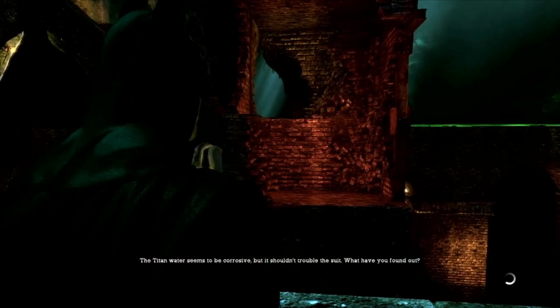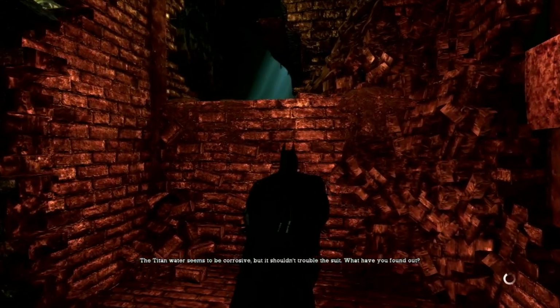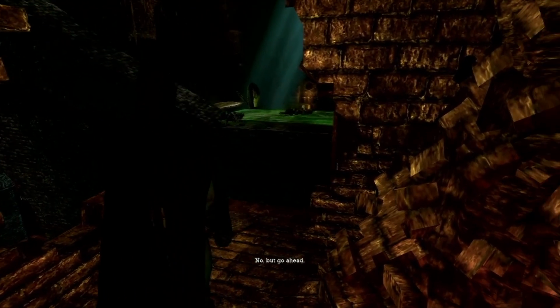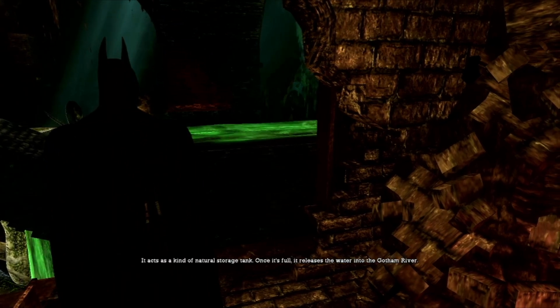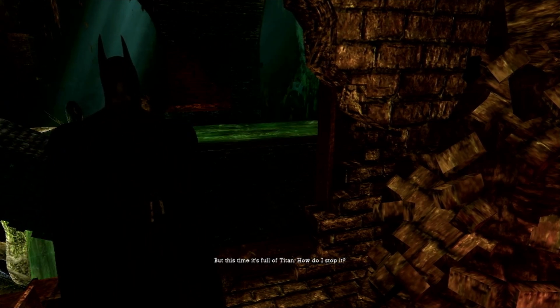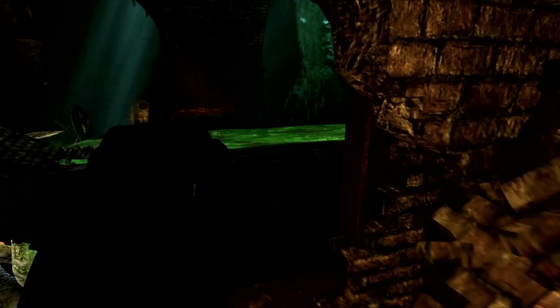The Titan water seems to be corrosive, but it shouldn't trouble the suit. What have you found out? I'm not sure you're ready for this. No, but go ahead. Joker's pumping all the waste product from the Titan process into that chamber. It acts as a kind of natural storage tank. Once it's full, it releases the water into the Gotham River. Normally, it's safe, but this time it's full of Titan. How do I stop it? I'm working on it.